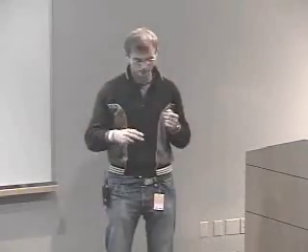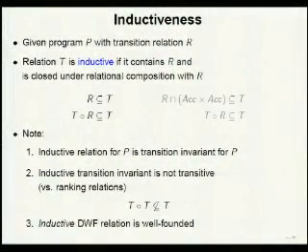And the way we're going to do that is to introduce an inductiveness principle for transition invariants. We say, okay, some relation is inductive if it contains the transition relation of the program, the first line there, and it is also closed under the relational composition with the transition relation of the program. So it's like inductiveness for state invariants. You say the state invariant is something which is an over-approximation of the initial states of the program, and it must also be closed under the next operator of the program. So whenever you do a next, you'll be in the subrelation of the inductive invariant. And that is here, but lifted to relations. And you may account for the accessible states. That is written in gray.